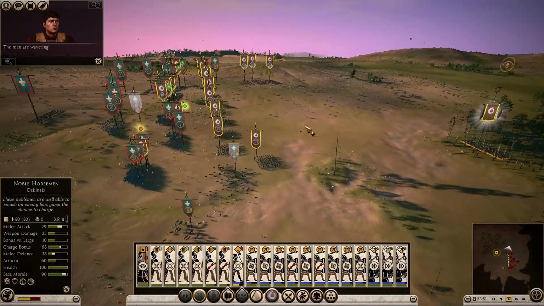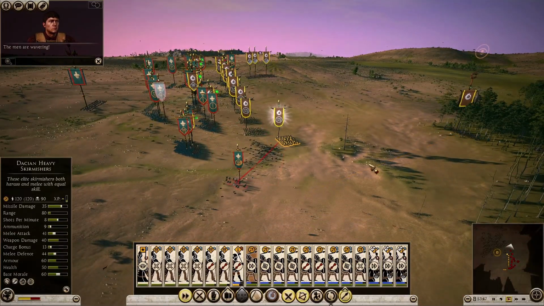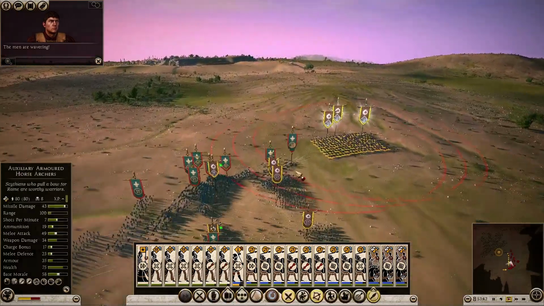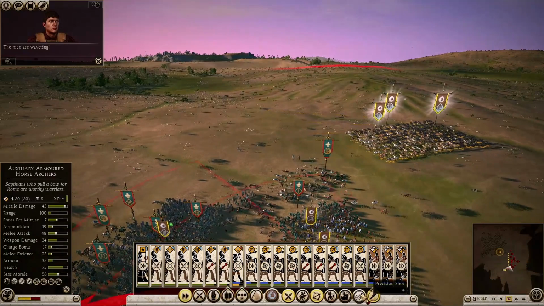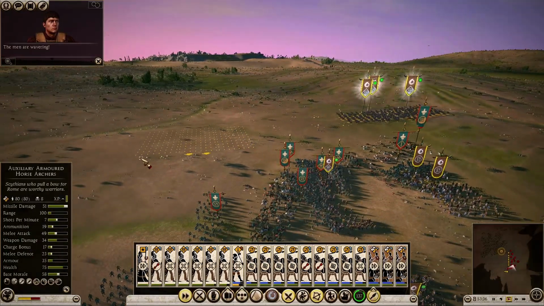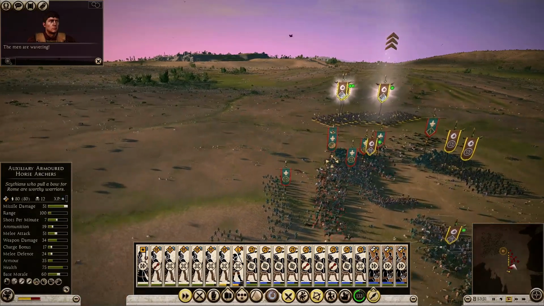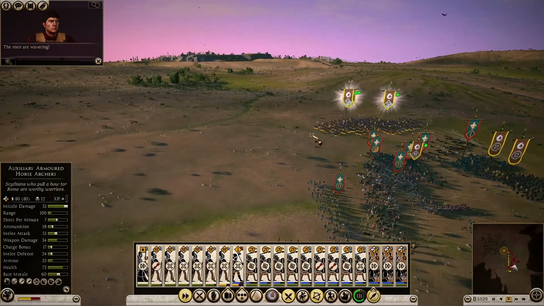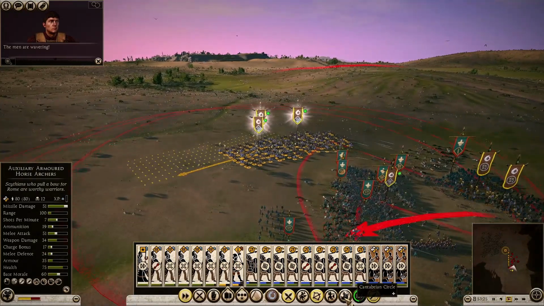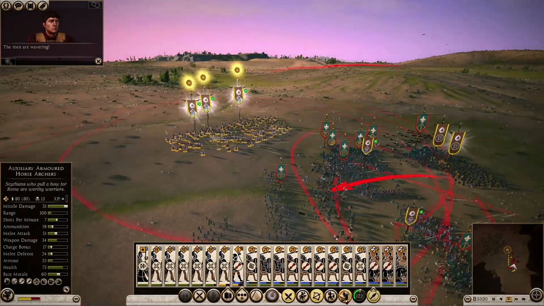Excellent. General, let's get out of here. There's not much threat over here, and by the time we reach, these skirmishers should be done. Alright, let's take all the abilities and start moving around. I think we'll just go there. That's a nice place to be. And let's activate the Cantabrian Circle. This range should be good.